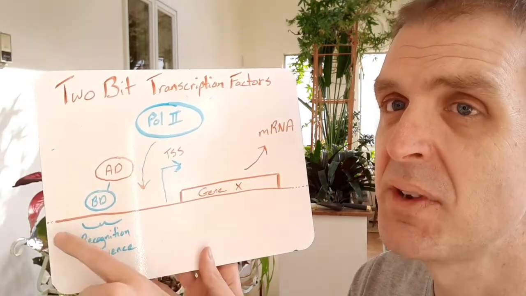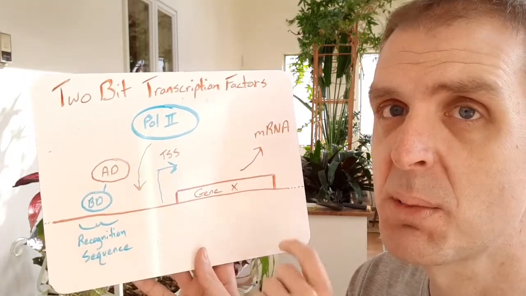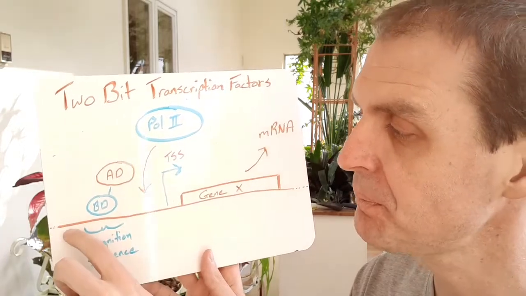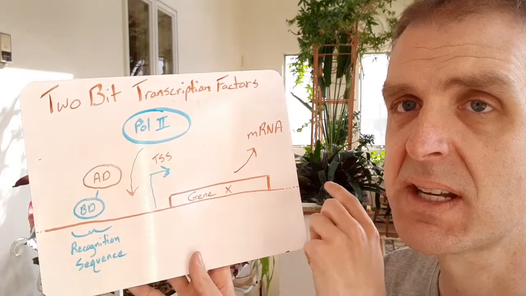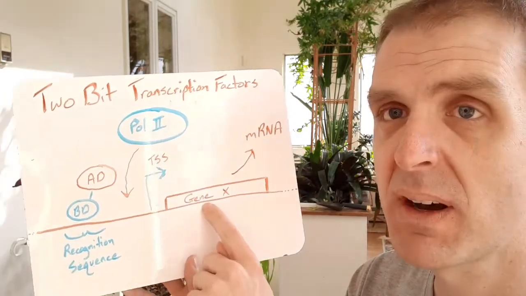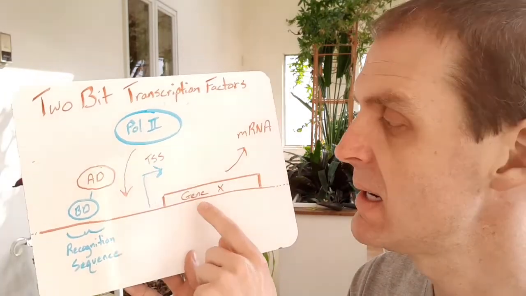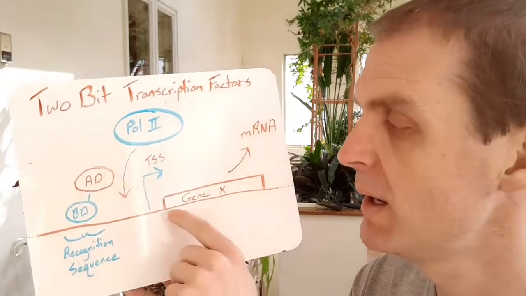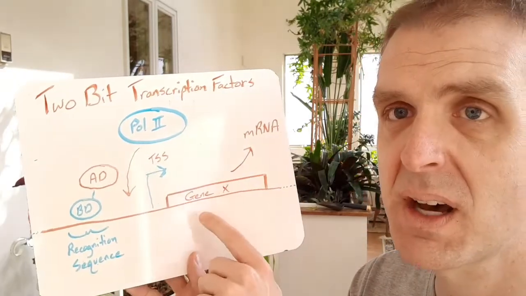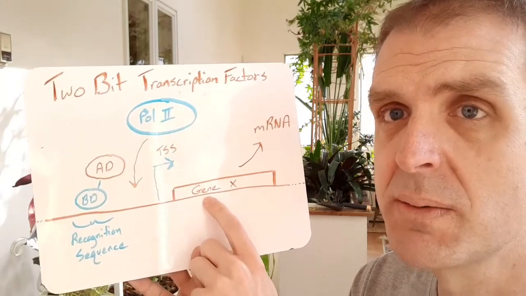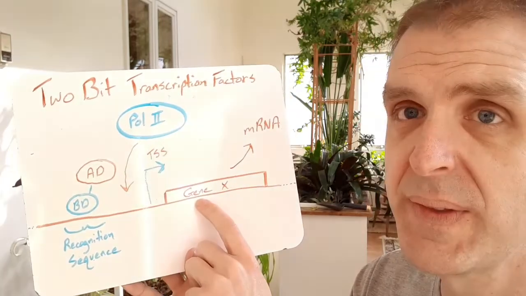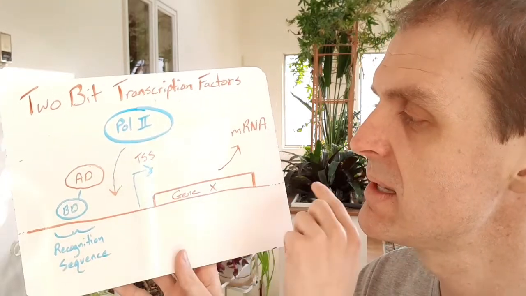In the last video, I made a big deal out of drawing double-stranded DNA all the time. In this video, this brown line here represents double-stranded DNA. This box also represents double-stranded DNA, but I drew the box on top of the line to indicate this is where a particular gene is located within the genome. So this is genomic DNA sequence.